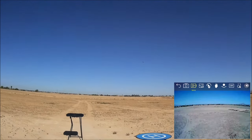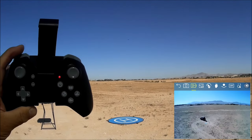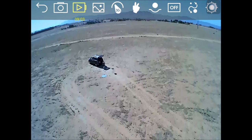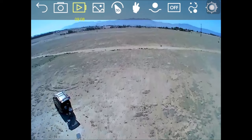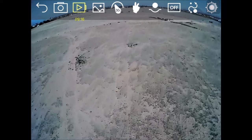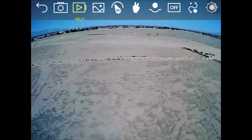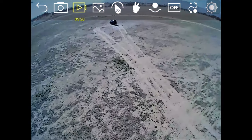So maybe if you want to do some FPV, you might want to go down in speed number one, so the camera doesn't pitch too much to the ground, so you can gradually see where you're going, and you can gradually control your quadcopter like this. So there you go. Quadcopter is going away from me, and I'm going to turn around so you can see where you're going. And there you go. I'm kind of coming towards myself here.